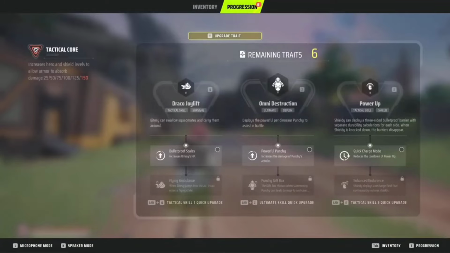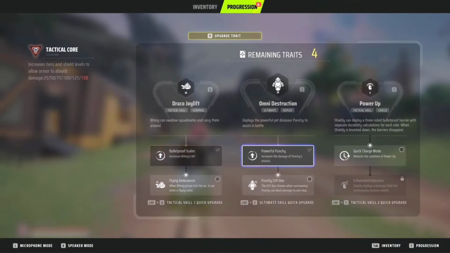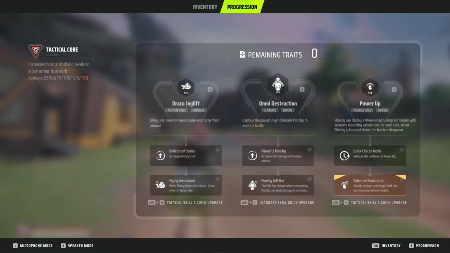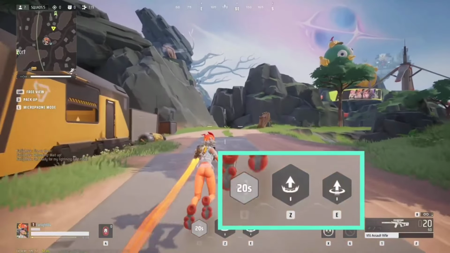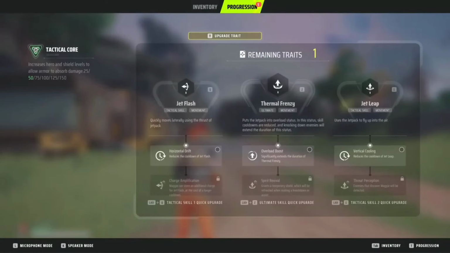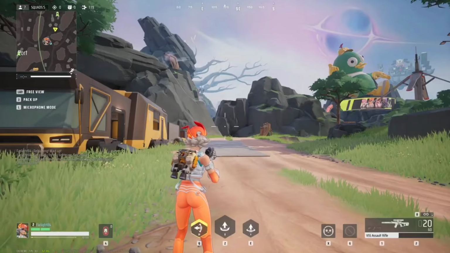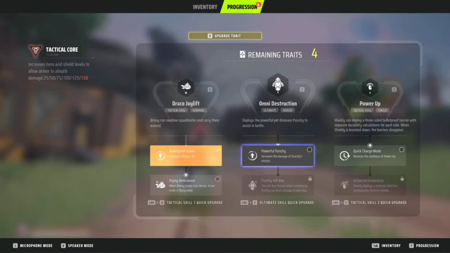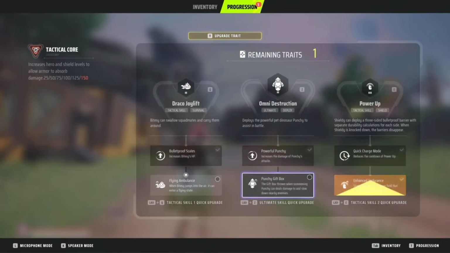Trait points are used to upgrade hero skills. Each skill can be upgraded twice per match, and with 6 trait points, you can max out all your skills. The first upgrade for any skill enhances its attributes like reducing cooldown, while the second upgrade unlocks an additional special ability. You can adapt on the fly, prioritizing the skills and traits that benefit you the most.